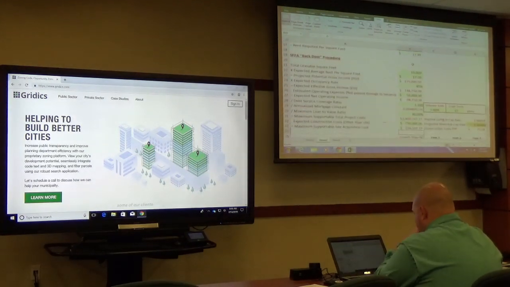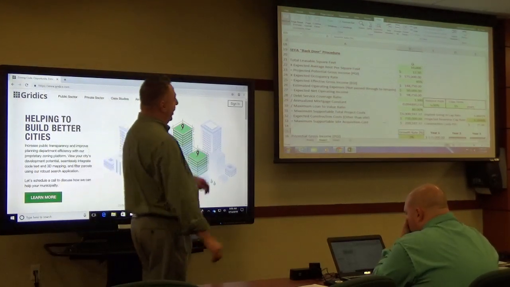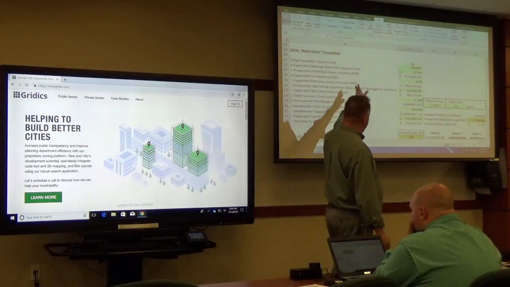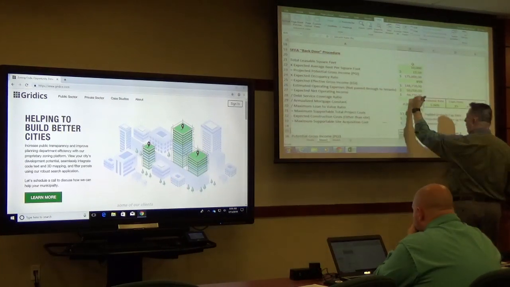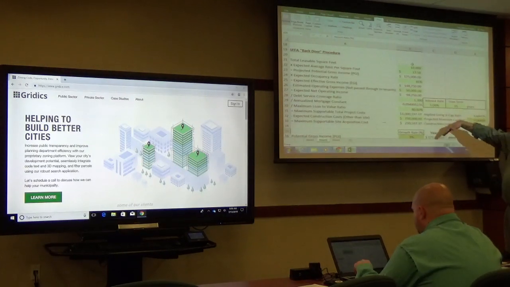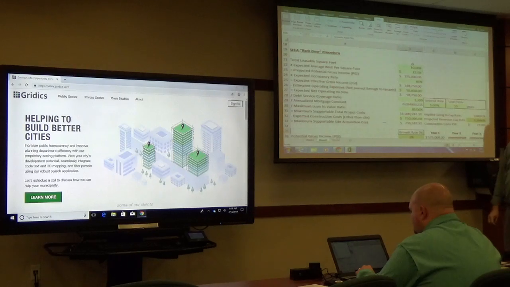In this model, you start with your rent rate and how many square feet you have to actually rent, and then work forward, and ultimately it tells you how much you can afford to spend on your construction as well as your acquisition cost for your land.